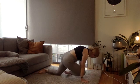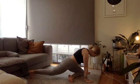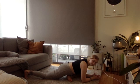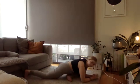Awesome. Back to all fours. Take your left leg and then shift back and lean forward. Beautiful. All right, we are done.